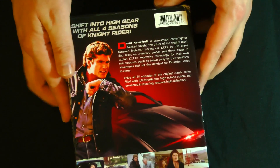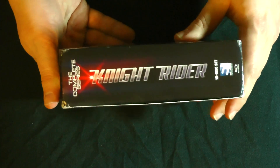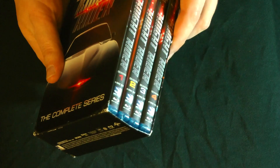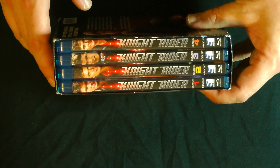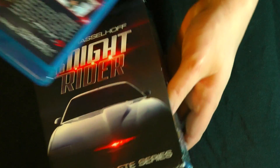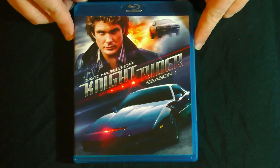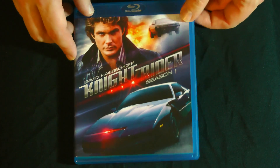So let's take a look at this set here. That's the front and this is the back — the Hoff himself looking all cool and ready for action. And there's the spine. We've even got the logo on the top. And then underneath we've just got the basic show copyright info and whatnot. Inside we've got all four seasons spread across four individual Blu-ray keep cases. As far as I'm aware, they're not planning to make these available individually as season sets. It's only available in this complete series set. I got this set for about $46 US — that is a steal for a set like this. Picture quality actually looks really good. There's basically four or five episodes per disc, and it looks great. Film grain is intact and it's in the correct four by three aspect ratio. It's wonderful.